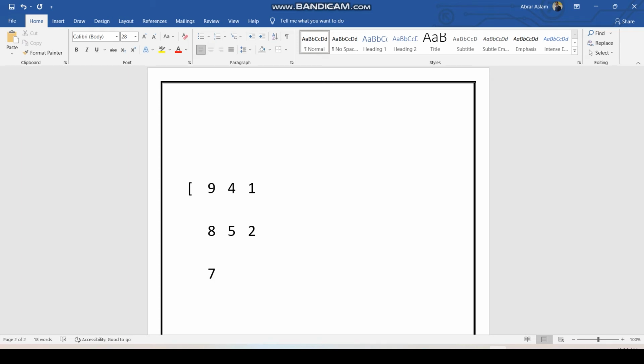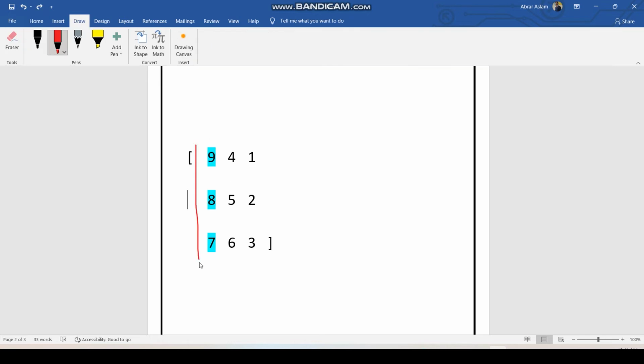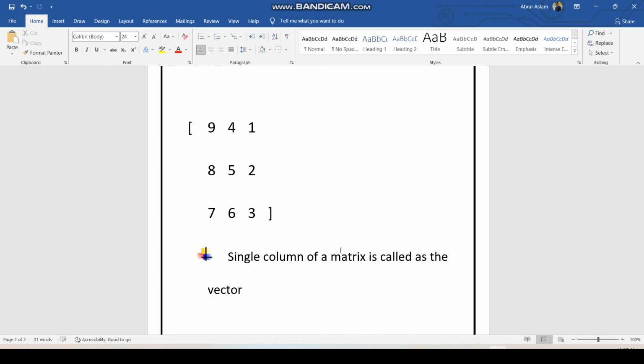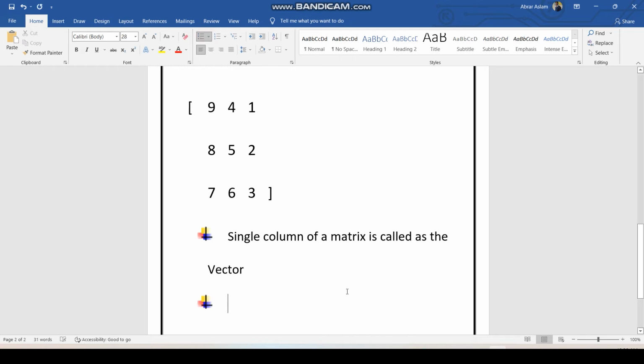Now you must also remember that if you extract one column from a matrix, for example this first column, we call it a vector. So we can also write it like this, and this is a vector.